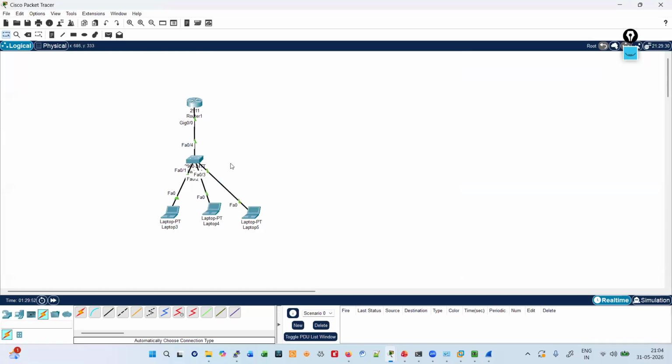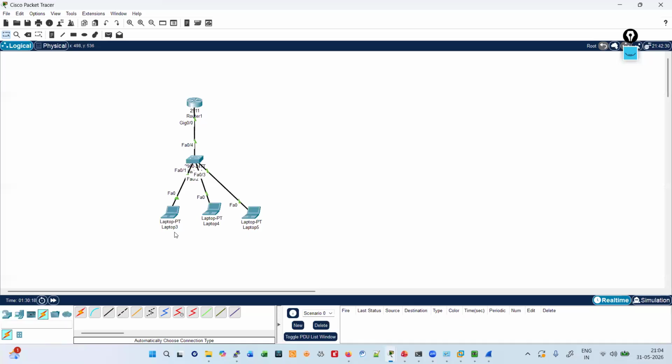So now the problem is there is no password, right? Anybody can log in. The one who knows the IP address can log in. This is not security, right? Here, is there any security? No. The one who knows the IP address of the router can connect to this router. No need for a password. We didn't set the password. So this is not the right way.